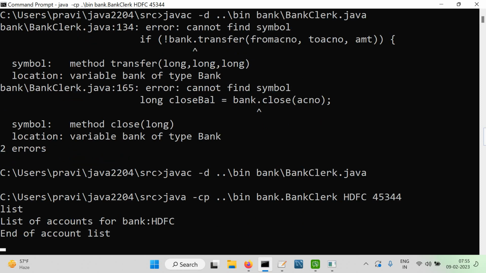There are no accounts in this list, empty list. Fine. So what should be done normally? Should we put it like this, or give a message saying, okay, it's an empty list? Okay, so think on that, right? How can it be done?